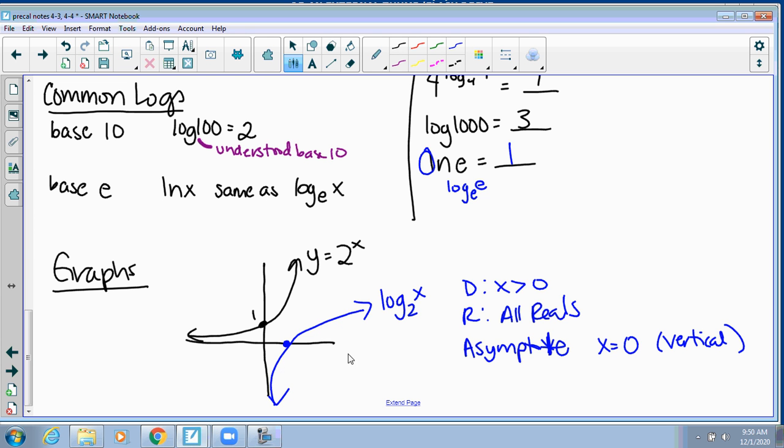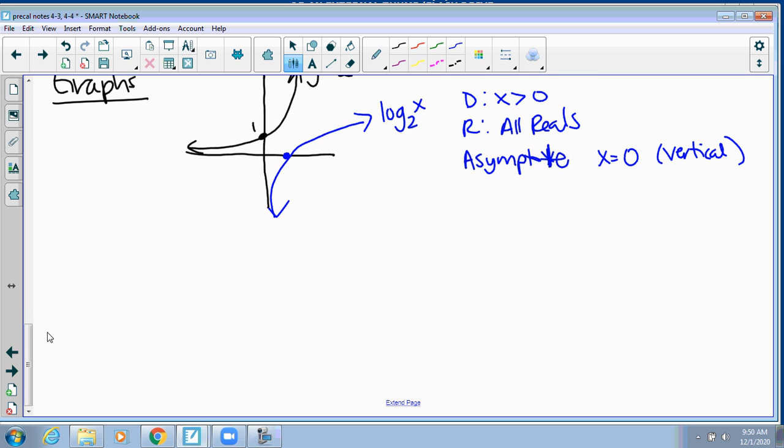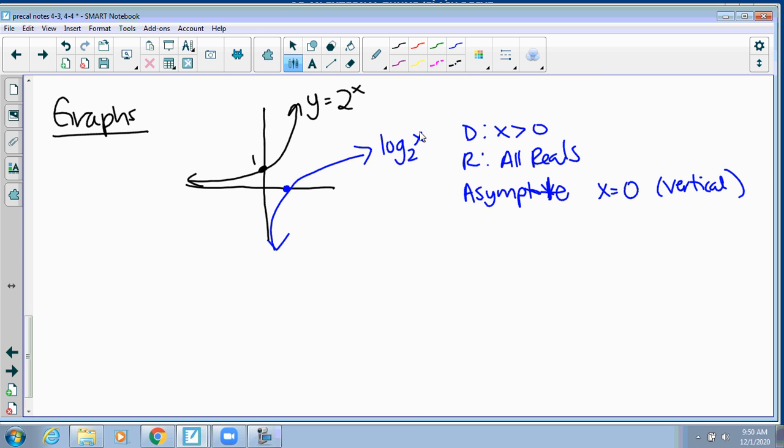The asymptote would be shifted if your graph is shifted left or right, but not if it's up or down. Just if it's shifted left or right, your asymptote is going to switch. But your transformations are the exact same as they have been before. If it's with the x, it's going left and right. If it's a number at the end, it's going up and down. So you're taking this graph here and switching it around.